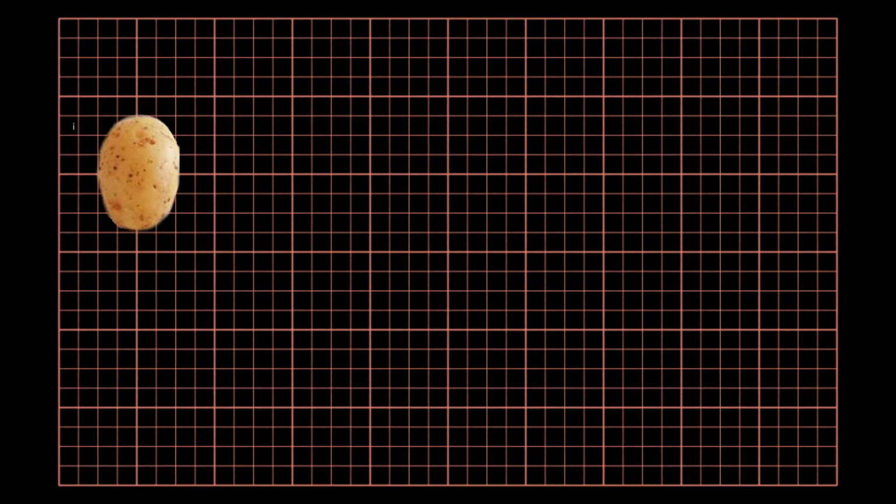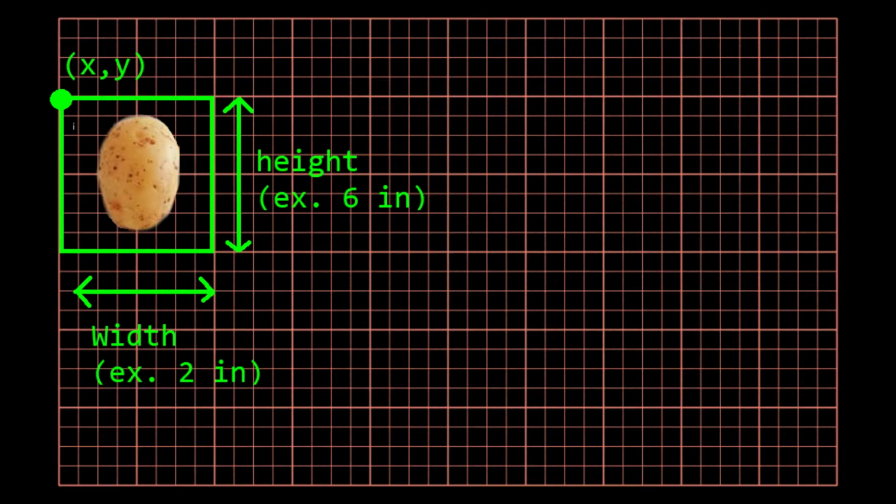Let's say we want to draw a potato. We know that a potato actually looks like this because the potato is just a picture, and a picture is a rectangle. Now from this we can see that the potato picture has a width and a height like a normal photograph, and an X and Y position. Notice that the X and Y positions are on the top left of the photograph. And this is because drawing pixels on the screen is just like writing. You start from the top left, and then move across the screen until you get to the end.